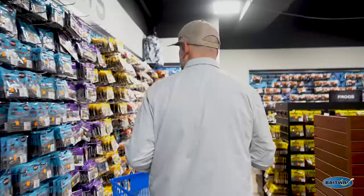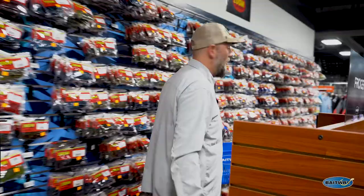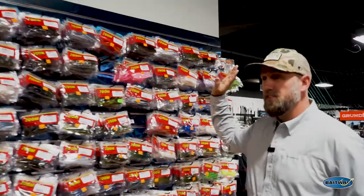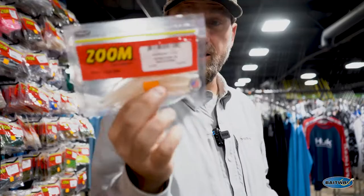I'll show you one more, and this is one that I really don't want to show you — but why not, we're shopping. This is the most fun way to catch smallmouth bass when they're up shallow, and they do get shallow in August. The Zoom Fluke, right here. Get you some pearl white Zoom Flukes, put that thing on a 3/0 Trocar EWG, 12-pound line, and go have yourself a blast. Those smallmouth get to cruising up around shallow bars, shallow points, rock piles, especially early in the morning. With that fluke, you get to watch every single one of them visibly come up and get it. There's nothing like it in the sport of bass fishing.